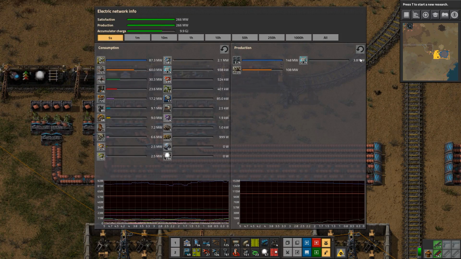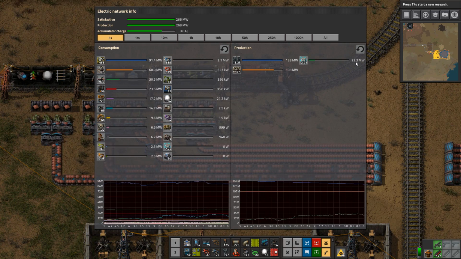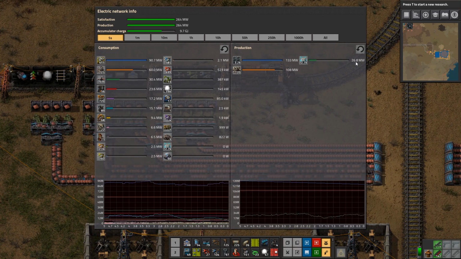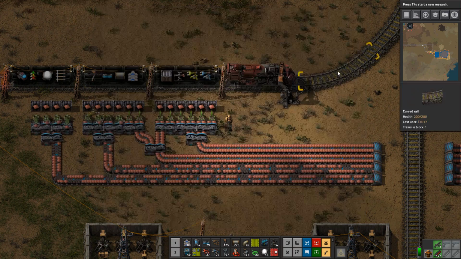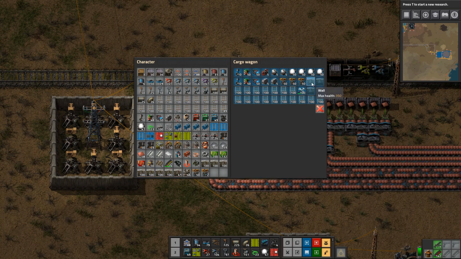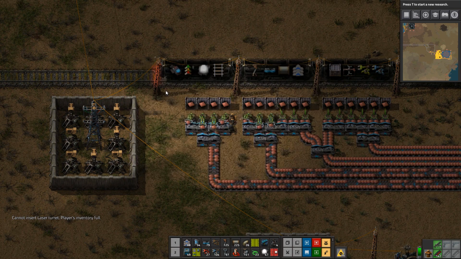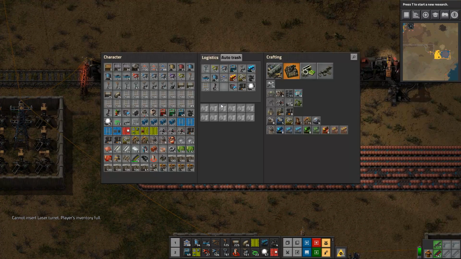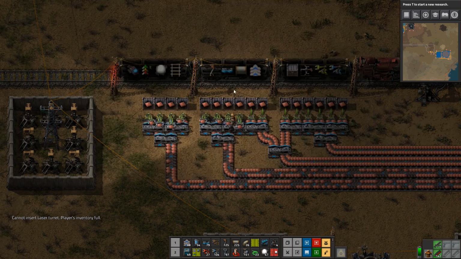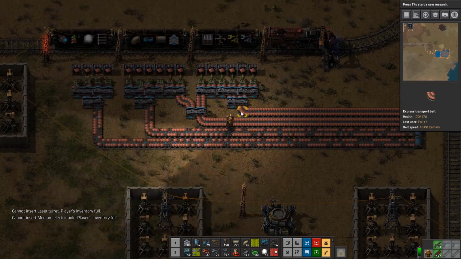And let's pay attention. Oh, we are actually recharging some, that's nice. They're charging fast as well. Okay, so maybe something stopped. I don't know. We aren't doing science though. So let's go with this. We also need a bunch of electric poles, but we do have those. Yep. Let's get half a stack here, like so.